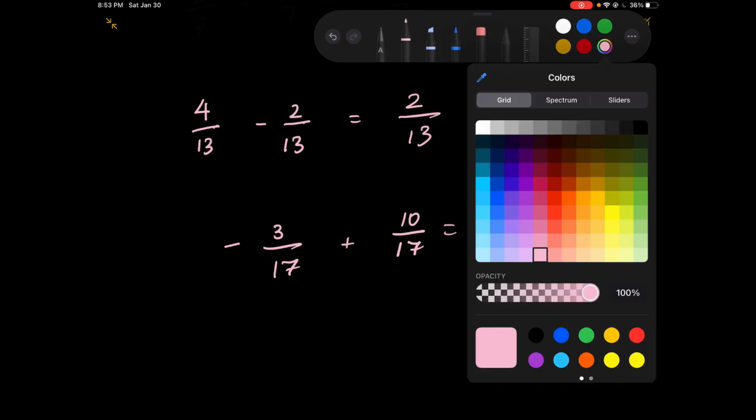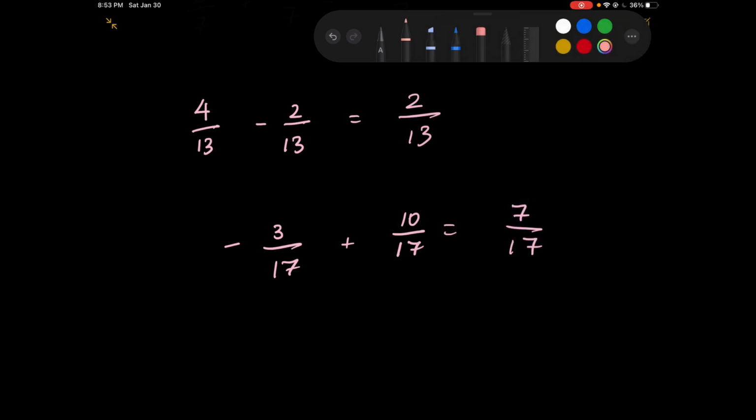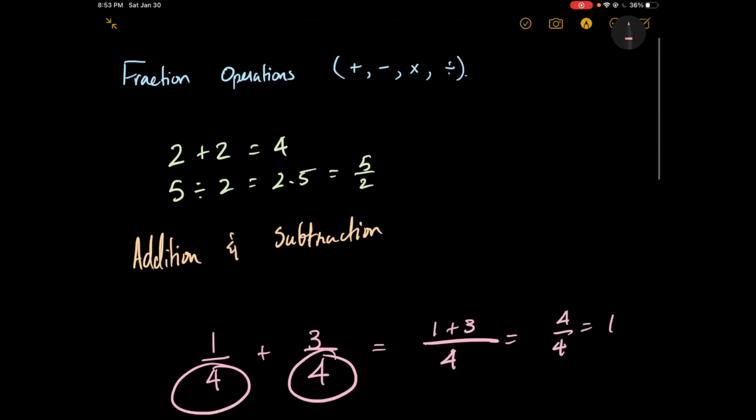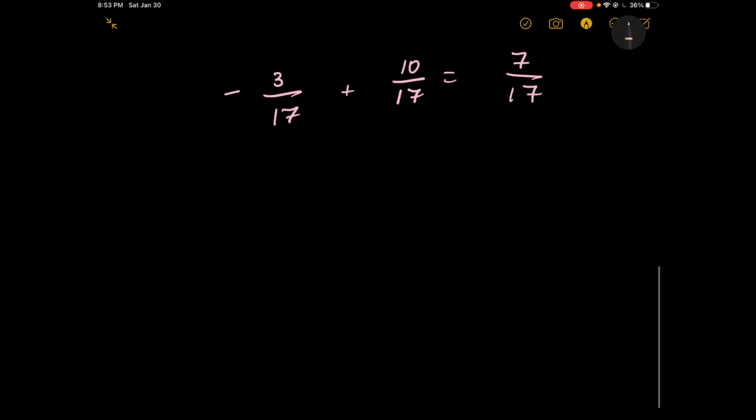Now, part 2 of working with addition and subtraction is when you don't have the same denominator. An example is the one we worked on earlier, 1/3 plus 1/9. When you notice a problem like this, the first thing you want to do is change the fractions so that they have a common denominator. You can do this by multiplying either one or both fractions as necessary so that they have a common denominator.